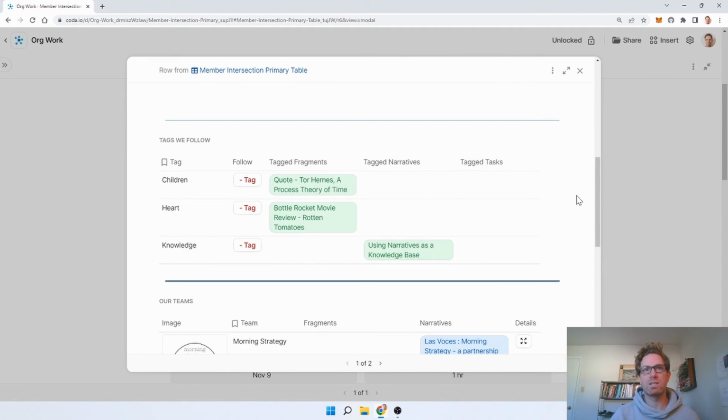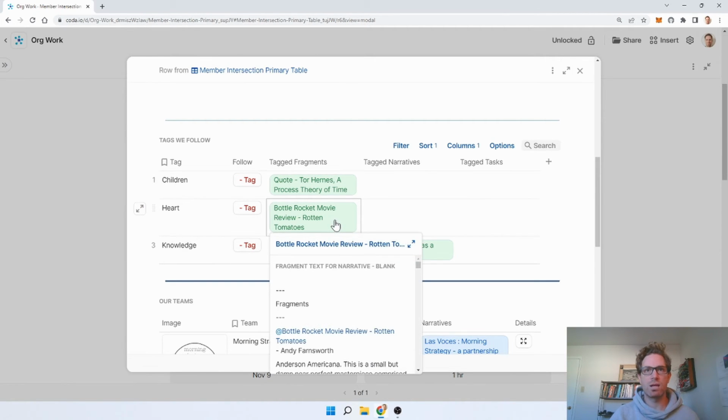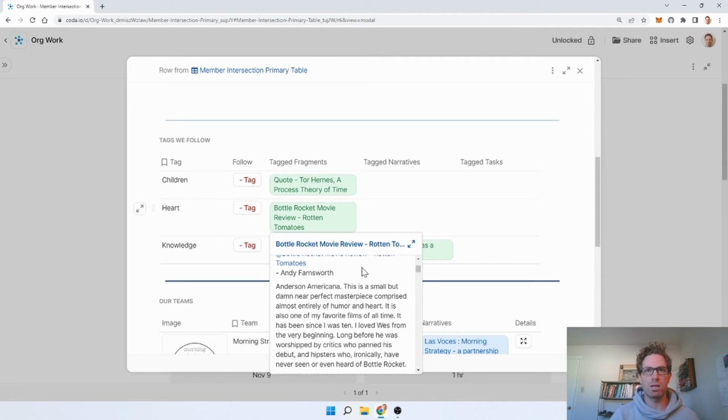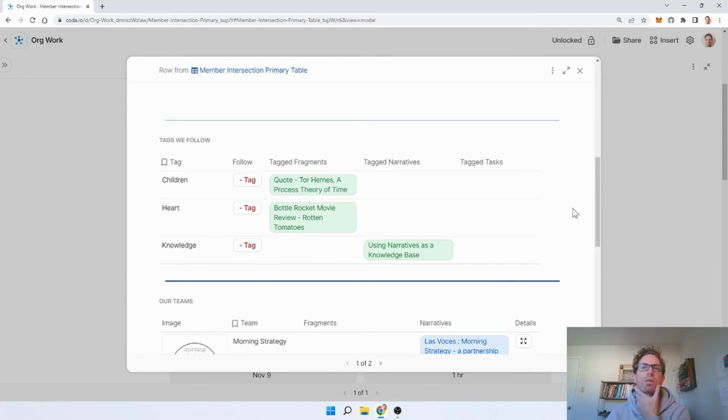Here I can see some of the tags that we follow. I can see we have these 3 tags we follow in common. So, if I know she's down, I might take a look at this one and say, okay, the movie Bottle Rocket is full of hearts, so I might recommend that she take a look at that.